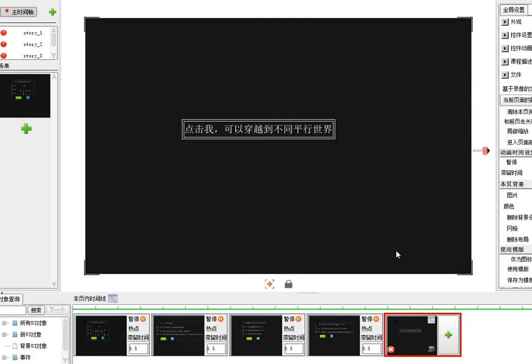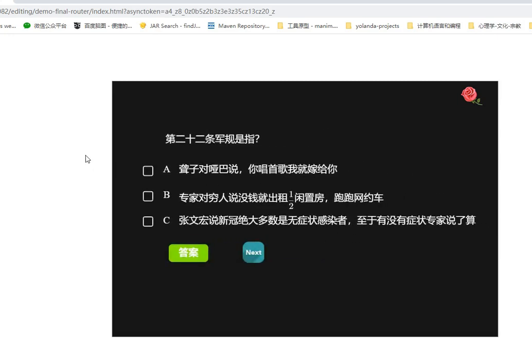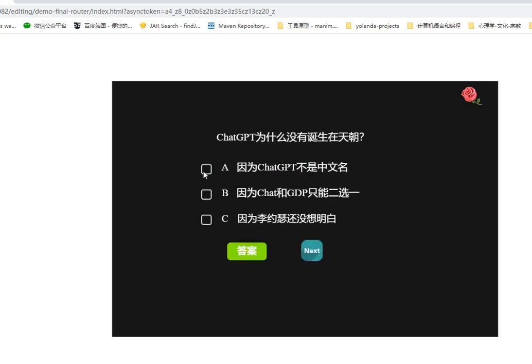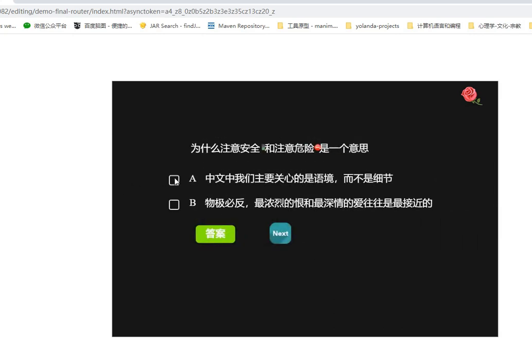Let's do another demonstration. Look at this first one. Let's assume we just said if option 1 is chosen, the correct answer, it gives a flower. Let's go to the second one. We just set it to choose option A for each correct answer. Let's assume each one chooses A. If we choose different options, it can jump to different places.